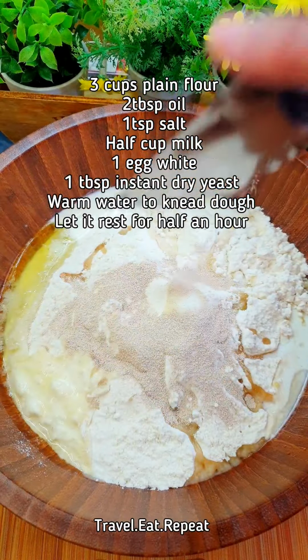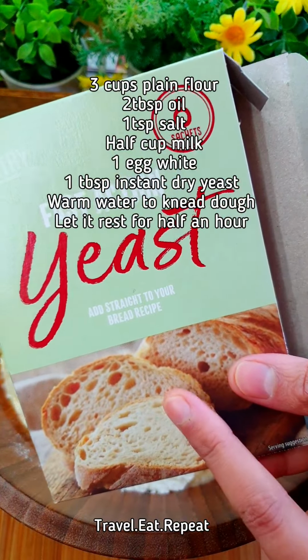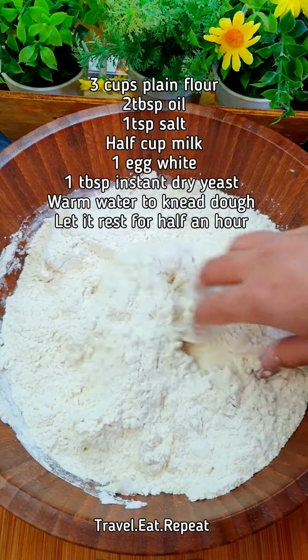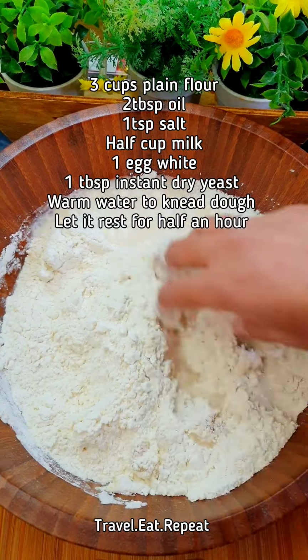A tablespoon of instant dry yeast. I remember somebody asked me which yeast I use, so this is the one. I buy it from LD. Mix everything and knead a firm dough with warm water. Cover the dough and let it rest for about 30 minutes or so until we make the filling.